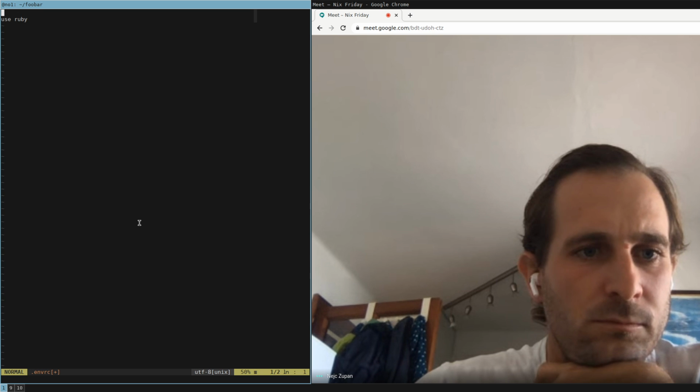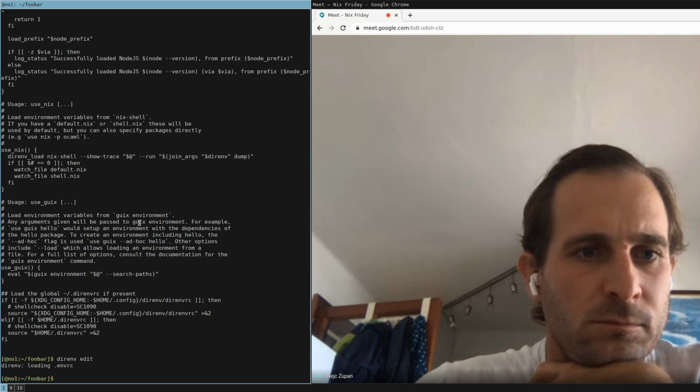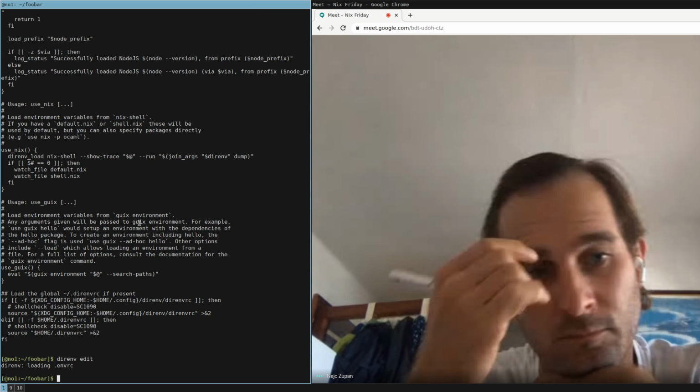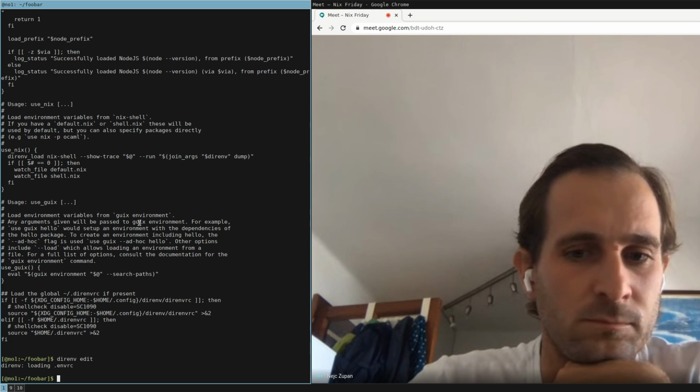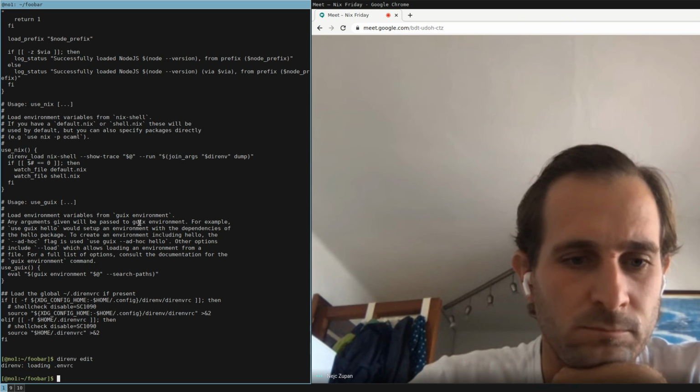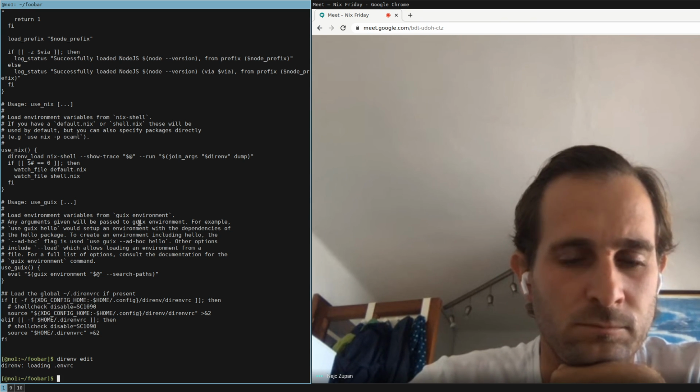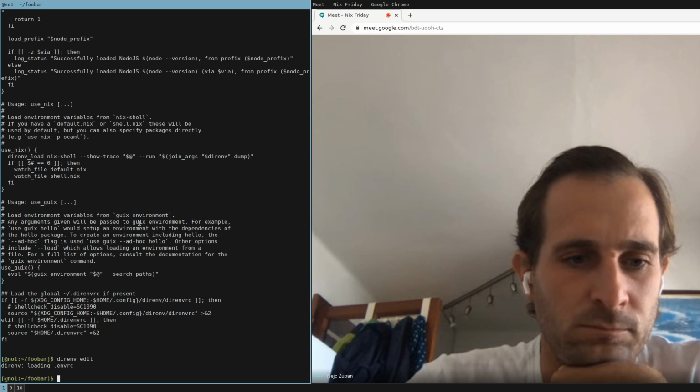And this is not super well supported, and we're gonna talk a bit more about the use Nix command that is interesting to us. So Direnv just sets up the environment, but then at some point we want to source external dependencies. So we can say, for this project I need Ruby, and I need Ruby version XYZ. And that's where Nix kind of comes in and completes the tool with the version pinning.